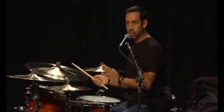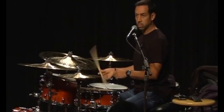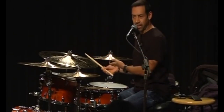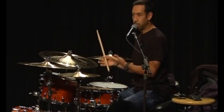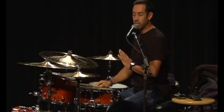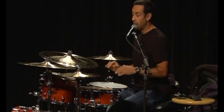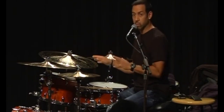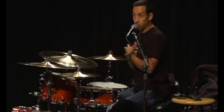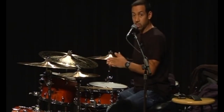I hope you hear the difference and you see the difference between this and... Of course, if you're playing a gig, you're not going to play like this. But this is the beginning of how to achieve a better sound here. Check out any jazz drummer on the planet that has been successful — they all have an amazing right cymbal sound. They don't necessarily play like that; there are a lot of different techniques. I'm just telling you what works for me, and what I believe is the beginning of a really good cymbal sound.